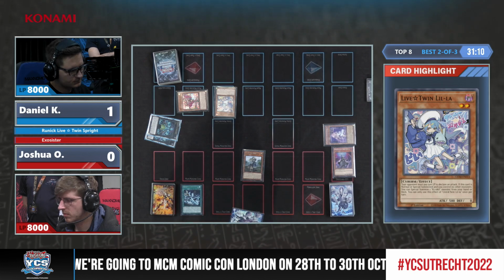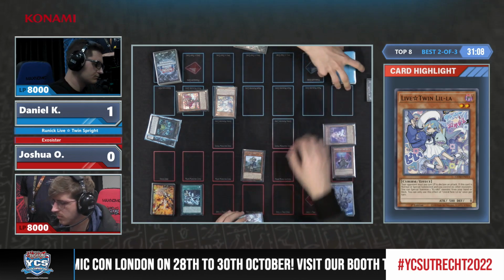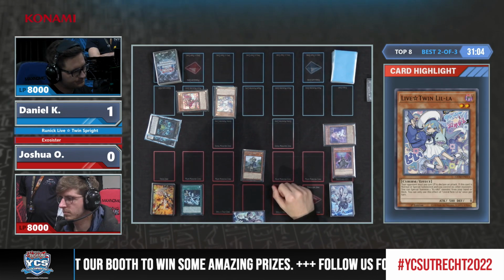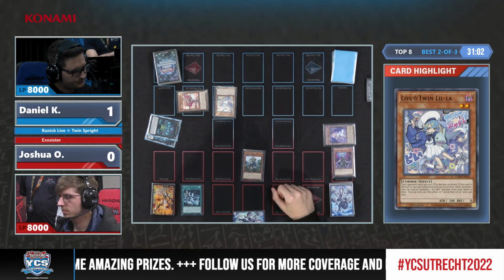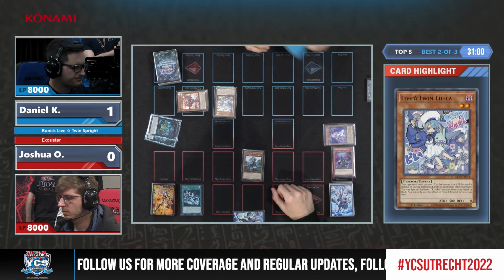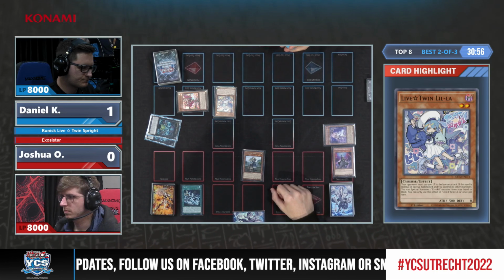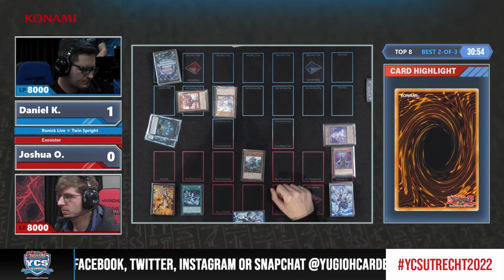Zeus? I mean, it actually stops him quite a bit, to be honest. There's no Zeus even in his extra deck. But Lila is bigger than the Exosister on the field right now, than Irene. That's interesting. How big is it? 400 attack points only, and Lila is at 500, so he could actually just attack over it.